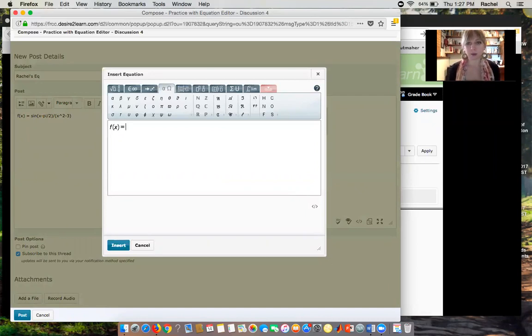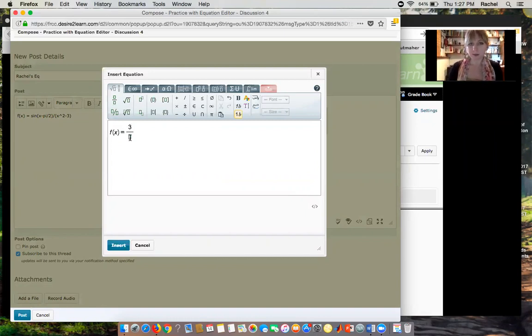Now I want to input a fractional term. So I'm going to go back to this first tab. I'm going to click this first button here. That's a fraction button. So you can see there's a box for the numerator and a box for the denominator. So in the numerator, I'm just going to type a 3. In the denominator, maybe I want a square root.